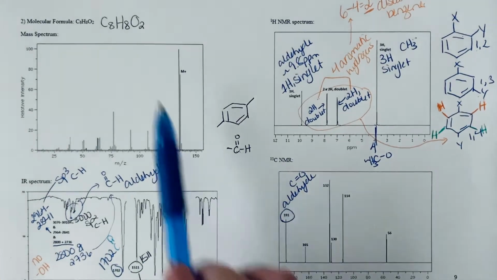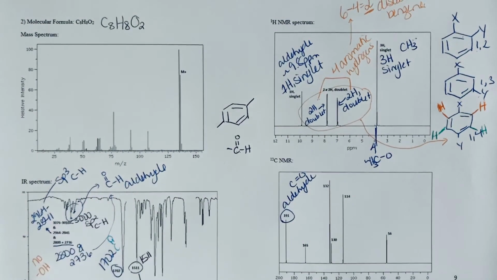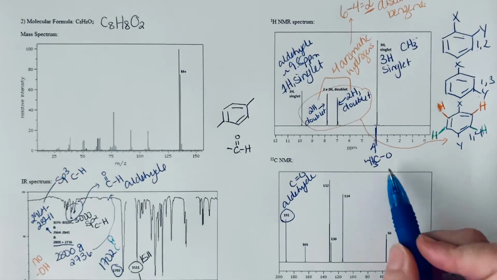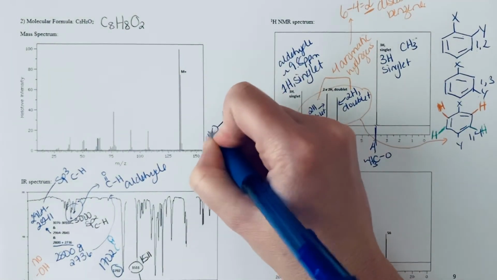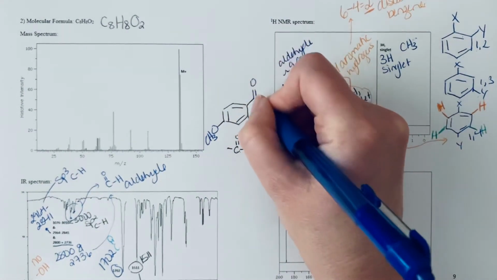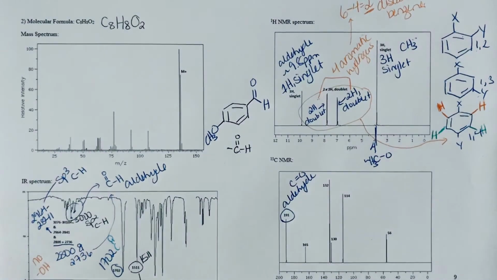And we knew we didn't have an ester because we have an aldehyde. We definitely don't have an alcohol or a carboxylic acid because we have no OH. So that really didn't leave us many options for oxygen-containing functional groups. So we've got this OCH3. So the only thing left to do is to attach them to the ring. So we can put the ether on one side, and we can put the aldehyde on the other side. So now we have a proposed structure.